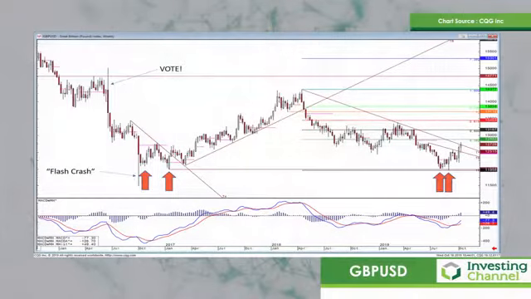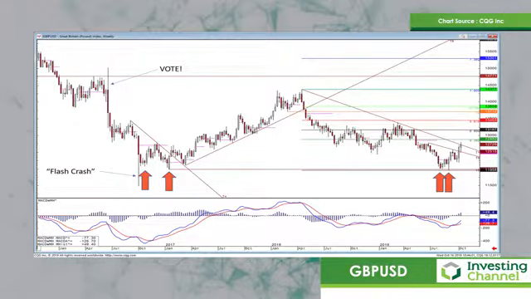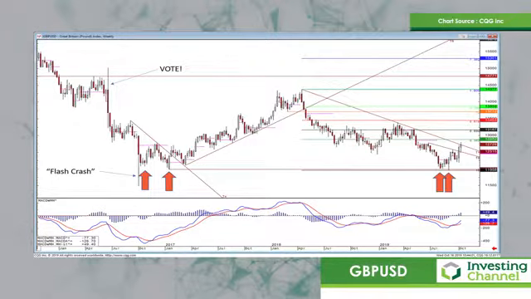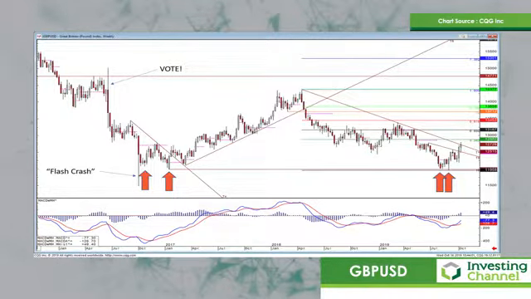The first chart we've got up on the screen there, hopefully, is for cable, which is sterling against the US dollar. And the story it tells us is, obviously, on the left hand side of that chart we have a big sell-off when the vote came through to exit Europe. After that there was, in October of 2016, a bit of a flash crash. Was the low at that time real?